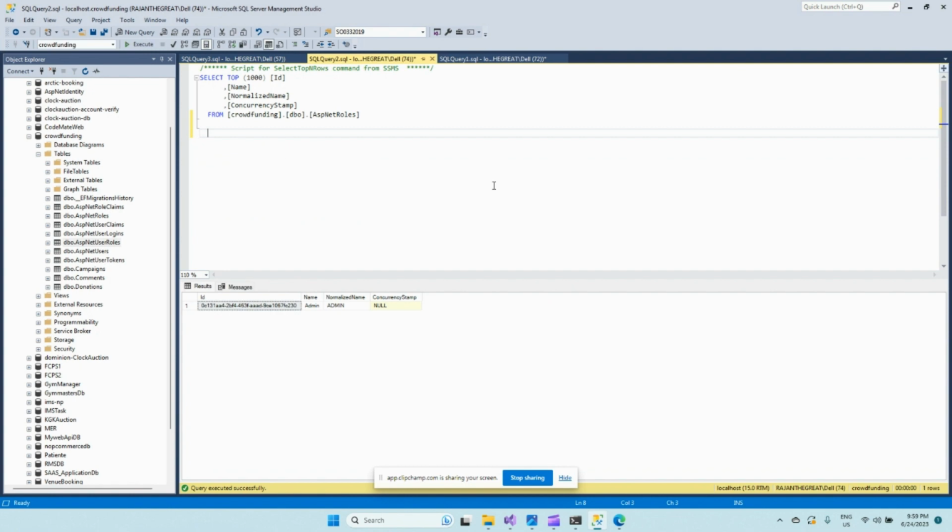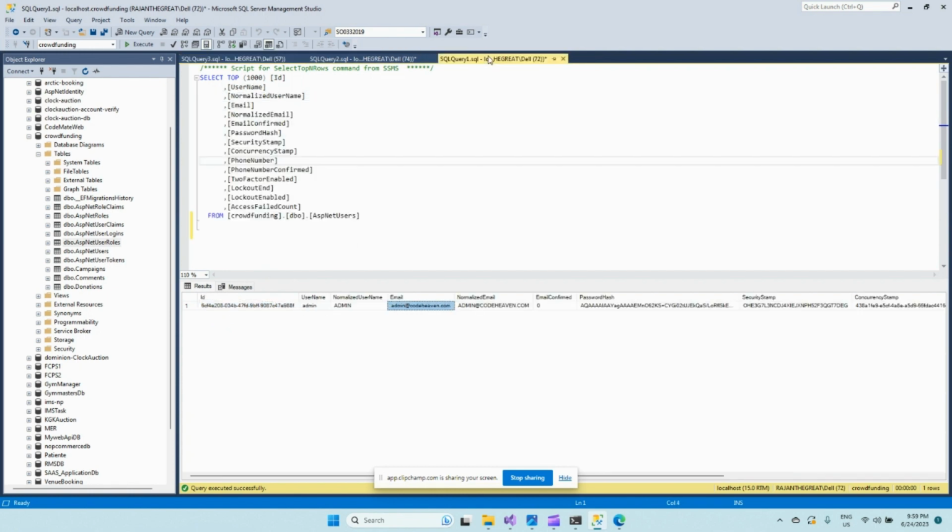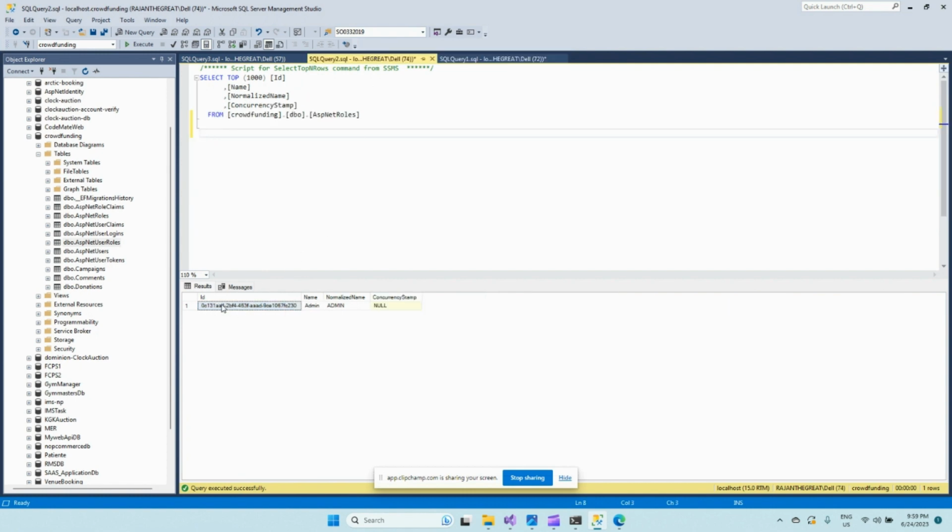Let's check the roles. Admin role is there. Let's check this ASP.NET user roles. Okay, so this user is assigned to this role ID. If you check this user ID, it says it's 6C and 0C. Role is 0C. 6C is assigned to 0C. Okay, so this 6C, this is our user, and the role is 0C.